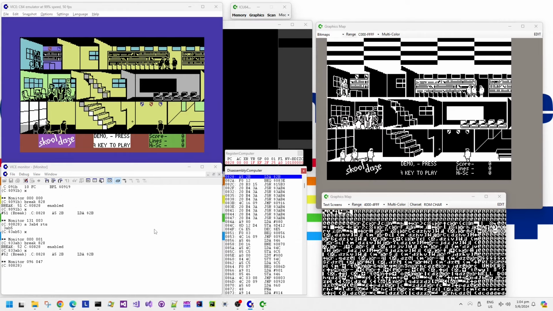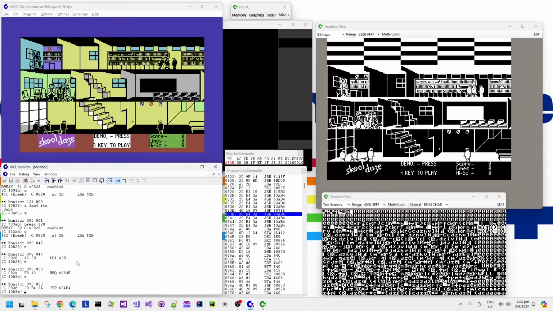Tracing through the game update loop got me to this point here, and we can see that there are 4 JSRs to 3AB4 in a row, and then a jump to 916. But there's also another bunch of JSRs to 3AB4. When I was looking through the execution for this, every time I step over 3AB4, there seems to be some memory updates going on in the middle of memory. But it's not doing a screen render.